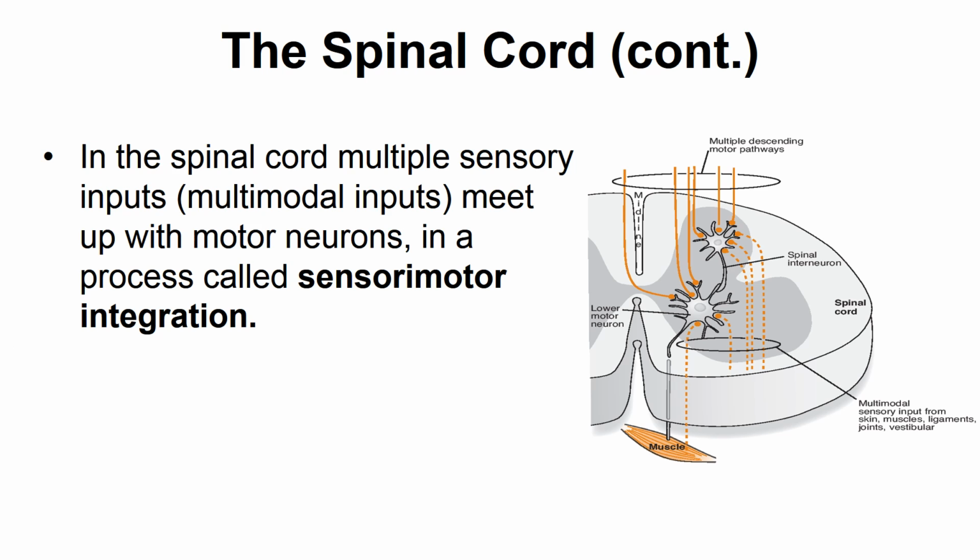Now, the details in this diagram are less important than the functionality that I'm about to describe to you. It was once thought that the spinal cord simply made connections between the peripheral nervous system and the central nervous system. However, it's now recognized that a great deal of information is actually processed right in the spinal cord. The process is called sensory motor integration and is described in this slide.